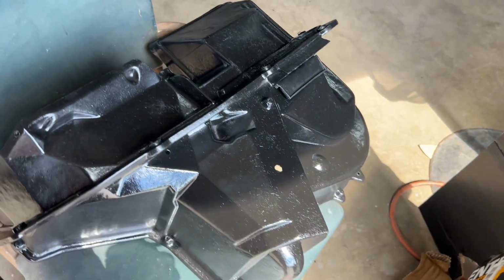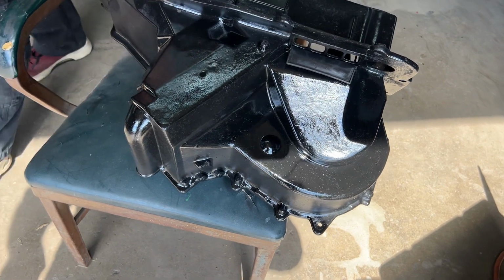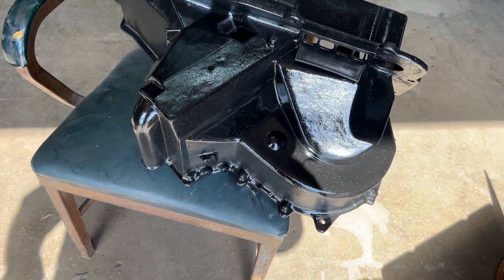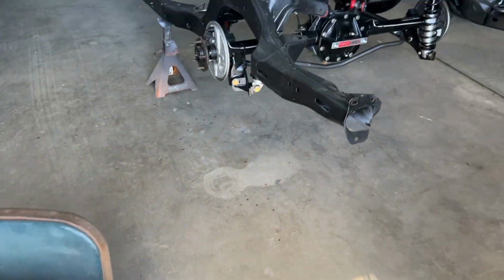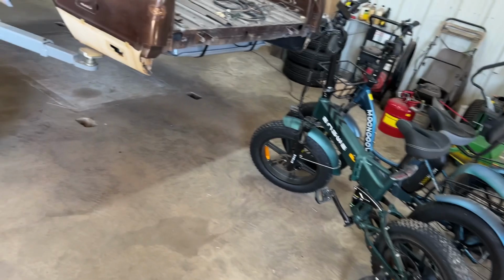There. There we go. Oh, that looks a lot better, doesn't it? Yeah, it looks like brand new. Better than new. And I'm going to take you over here and show you what me and Delbert did first thing.